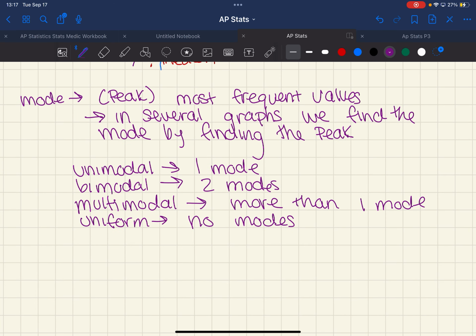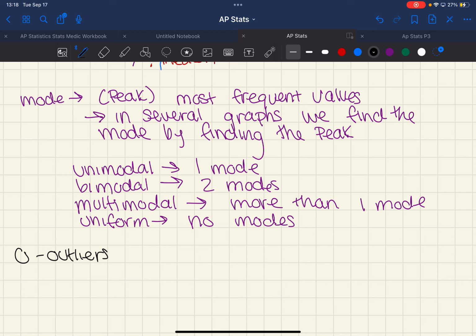Okay. So that was shape. Now looking at O, which is for outliers. Outliers are values in a data set that are significantly different from the majority of other values. They can be either extremely high or extremely low, and they have a significant impact on measures such as the mean, median, and range.